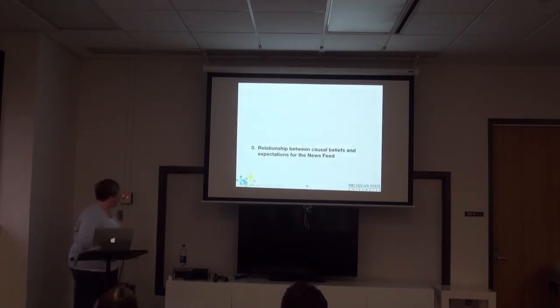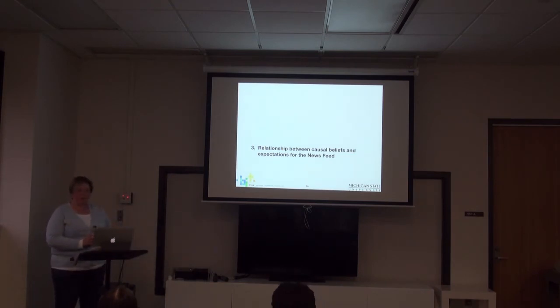So, we really wondered why this is. The results made us wonder about why people were surprised, and if surprise had any relationship with their beliefs about the algorithm. We thought that maybe the correlation with closeness might go away if we were able to control for some of these causal beliefs or explanatory theories. Or if people were attributing the fact that they missed posts to their own behavior, maybe that would negate some of the correlation with closeness.